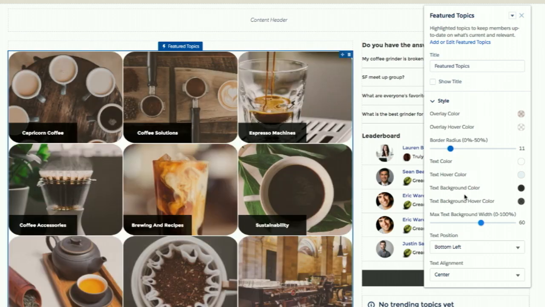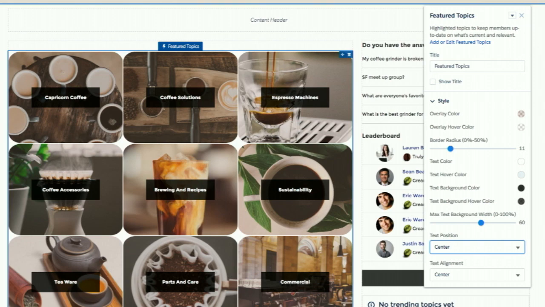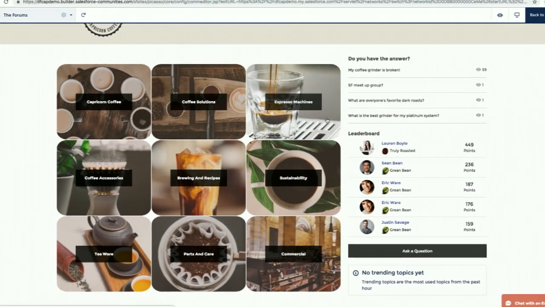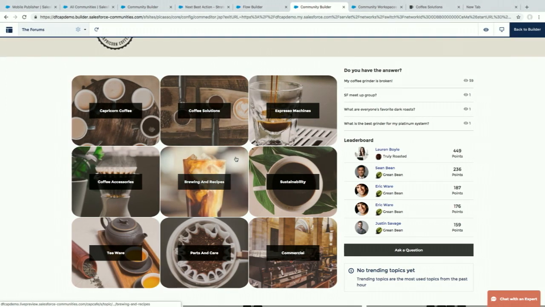Cool. Yeah. When it comes to the text color and hover cover, you can configure those. Same with the background color of those texts. Something that I think is quite interesting here is you can switch around the positioning of the text. I don't think it looks terribly good in the bottom right there or bottom left, so I'm going to move that to the center, which I think looks a lot better. And I'm going to preview that. As you see, with a couple of clicks, you can make your community look and feel exactly the way you want it to. Crisp. The possibilities are really endless.